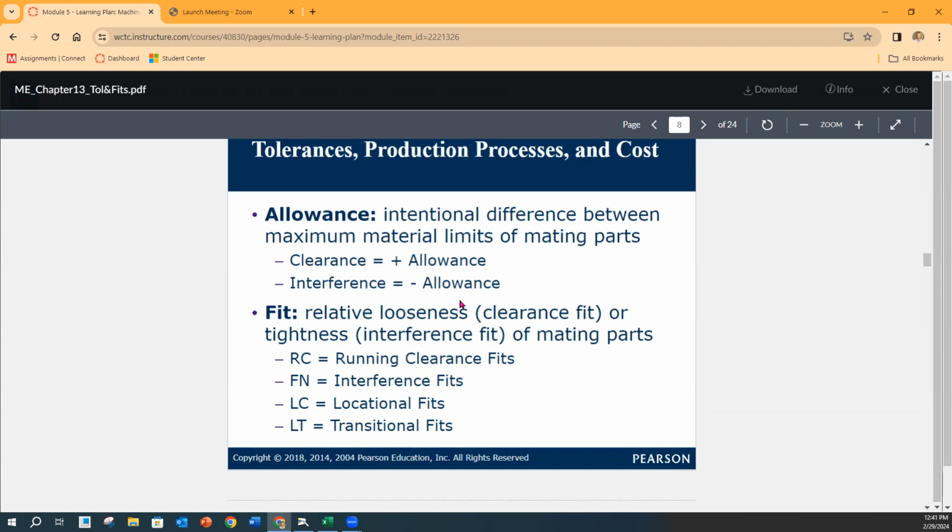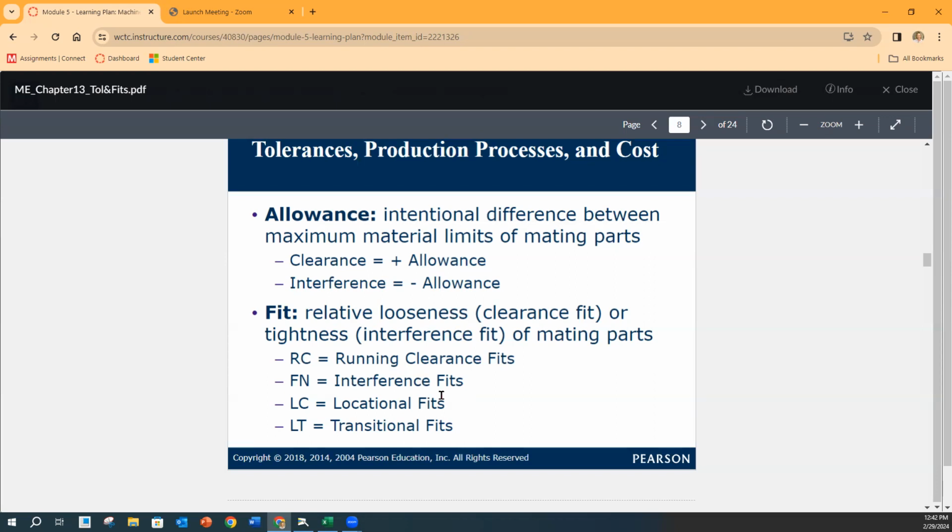A locational fit is going to be one where we have a clearance fit, but it also can transition over to a line-to-line contact, meaning it's just on the line or a little bit of clearance. That's called locational. Dowel pins are going to be locational fits, because they're for exactly that. Usually it's trying to line something up before we tighten it down, but we want it to be in good location. Now, a transitional fit is very similar to locational.